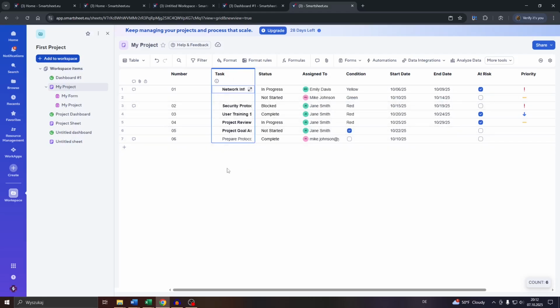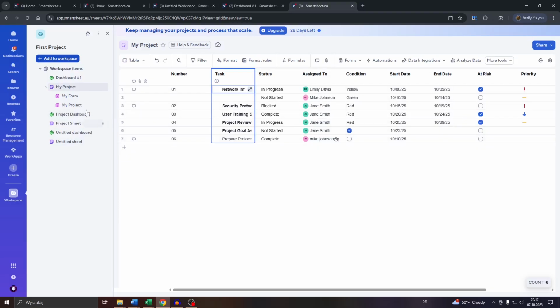The only workaround that seems to work, at least for me, is to create a new sheet, to set the primary column for that new sheet, and to simply copy the given column from your previous sheet, for example, this column here, to make it your desired new primary column. And after that, simply copy the data from each column into your new sheet. So let me show you how to do it, guys.